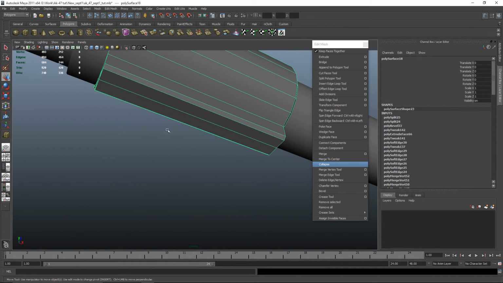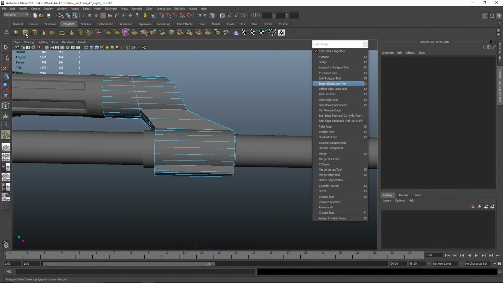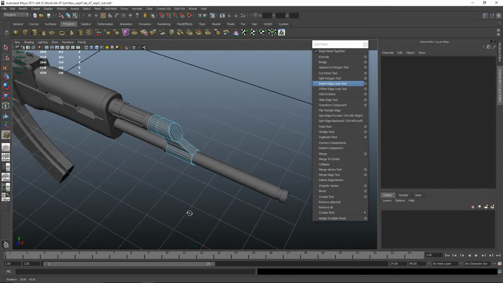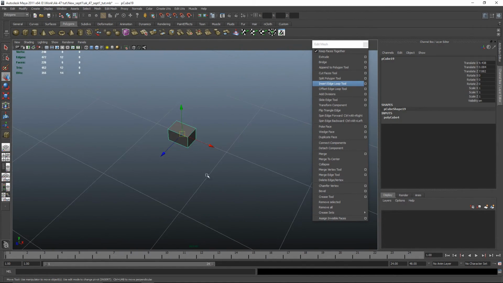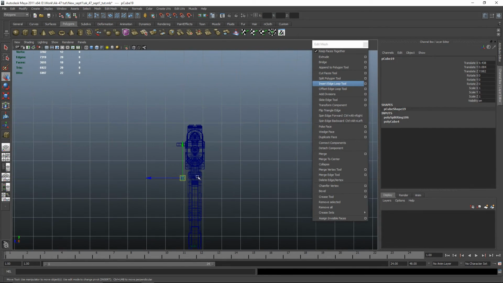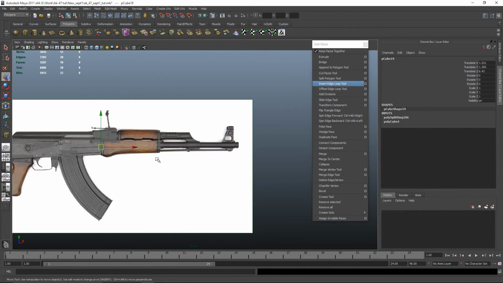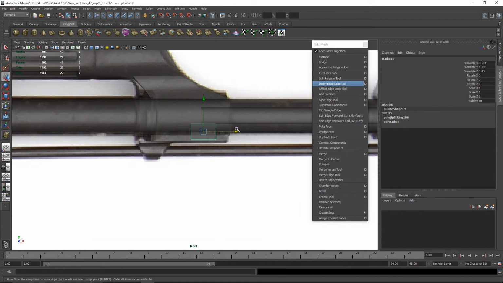You can just extrude from this actually. No, it's better just to make something like this, and edge, we'll split down the middle, center it like so.